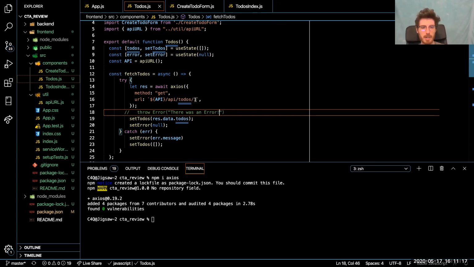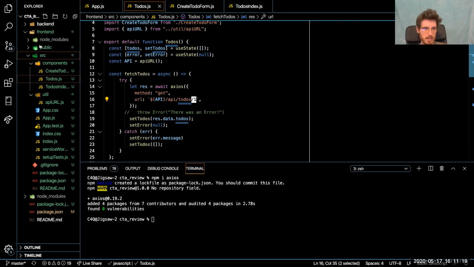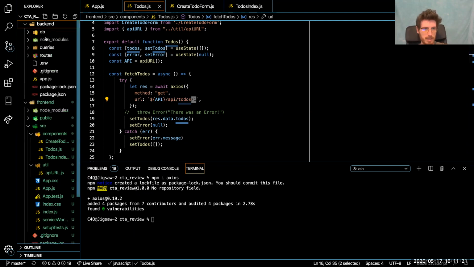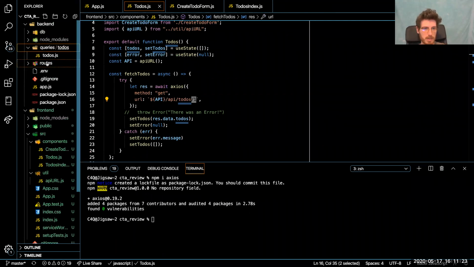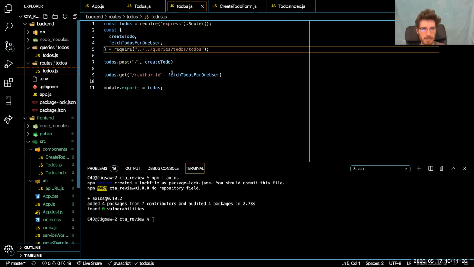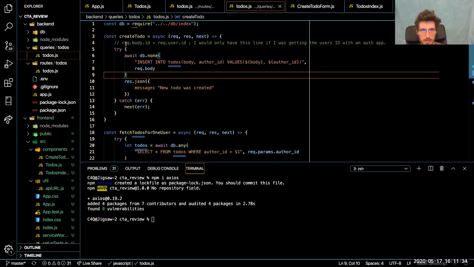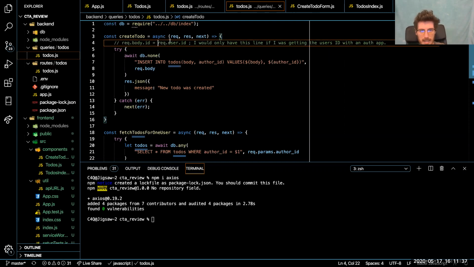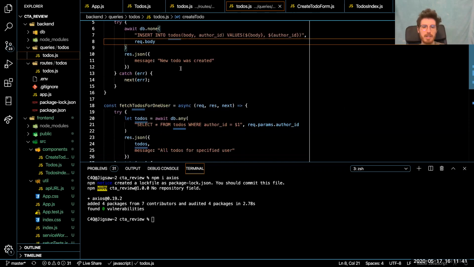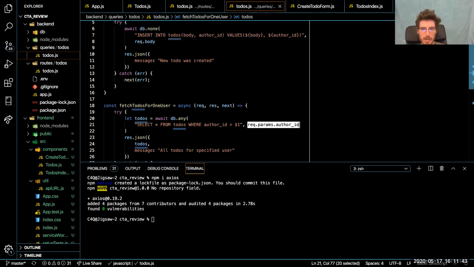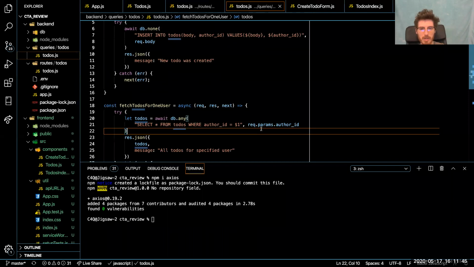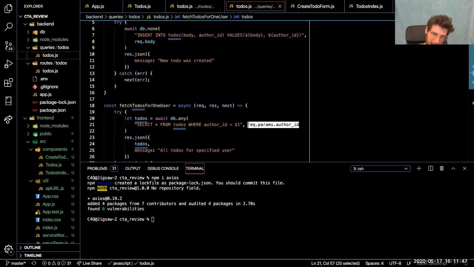We would also be changing our backend routes again, so that instead of these queries where we're using the author ID coming in on the body, we would have some kind of request.user.id, because we would want the active user. Same with these: instead of request.params.authorId, we'd use request.user.id, because we would want the active user.